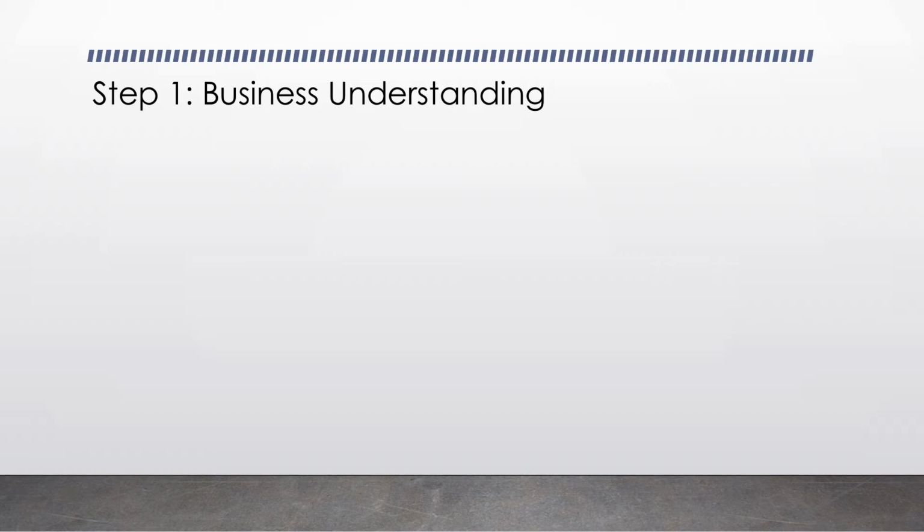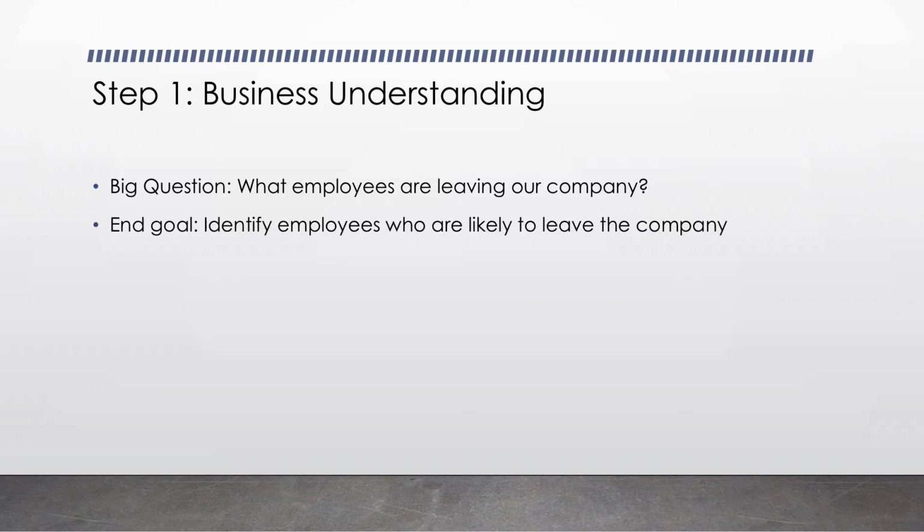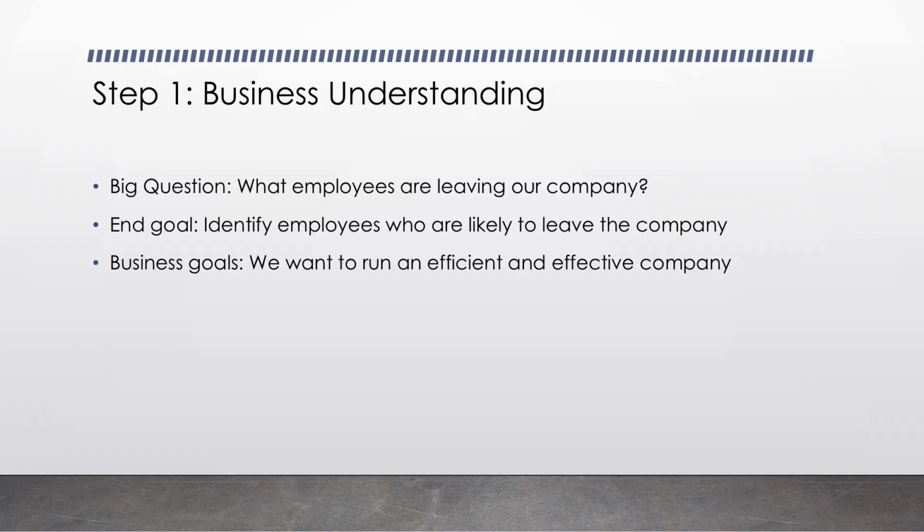Step 1 is business understanding. Now remember, this involves understanding the end goal of what our analytics process will be and what we are trying to accomplish. For this sample data set, our big question is, what employees are going to leave our company? We're going to identify the employees who are likely to leave the company. That is our end goal. And why would we do this? Because we want to run an efficient and effective company.